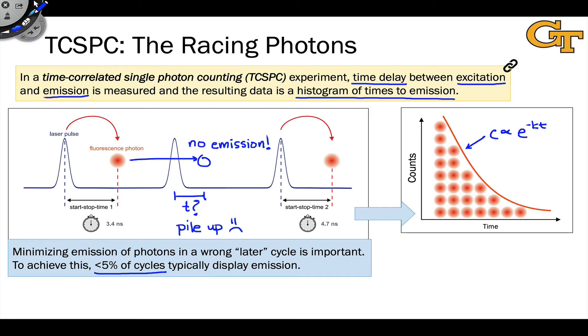I like to refer to the TCSPC experiment as the racing photons, because in essence, what we're doing is we are timing the molecule in its race to fluoresce. And we do that repeatedly and get a histogram of the times. Think back to the baker analogy. This is akin to timing a baker as he makes cookies a million times. Probably not the same time distribution we would get in that case. So the analogy breaks down to some extent there. But it gives you the spirit of the TCSPC experiment.